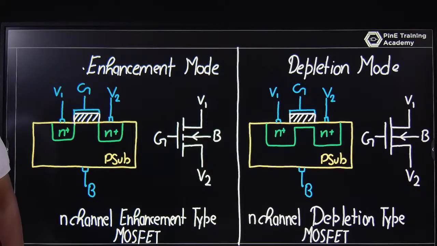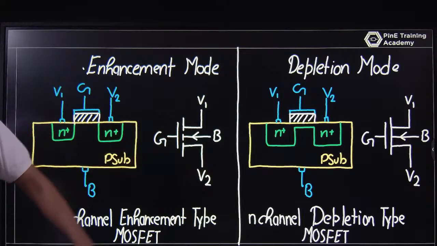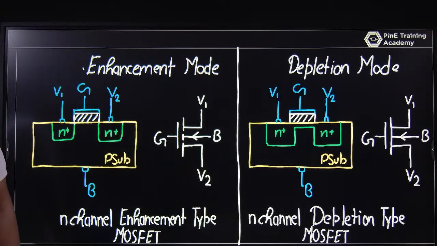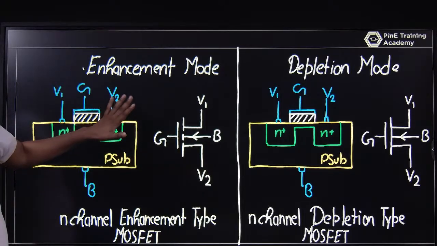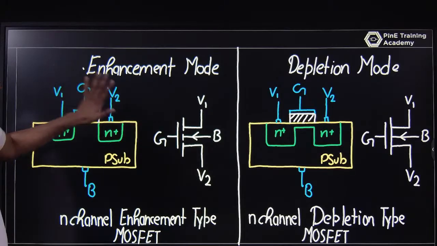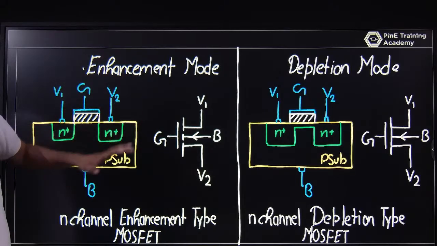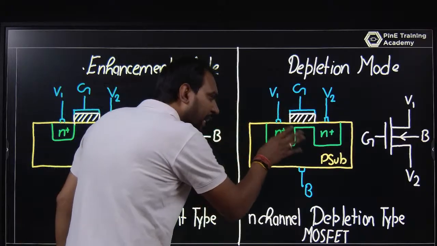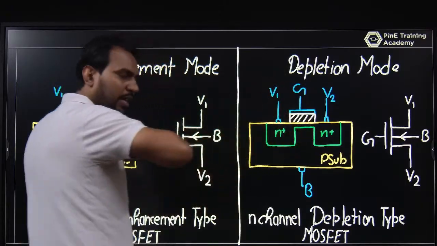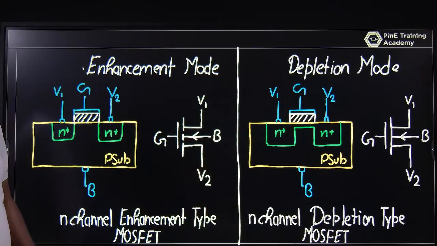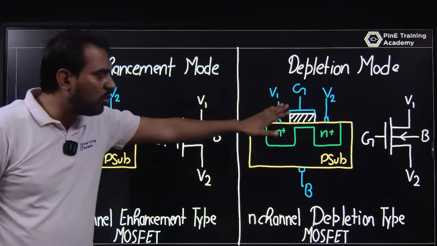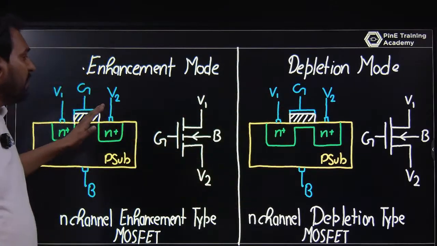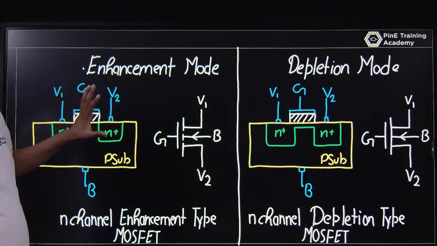Okay, current bias you can use, current mirror you can design with the depletion mode, but we always prefer enhancement mode. We always focus on enhancement. In a depletion mode, the basic understanding is that the channel is already present, nothing else. The channel is already present. At VGS equal to 0, you have a current. In enhancement mode, at VGS equal to 0, the current is not flowing.